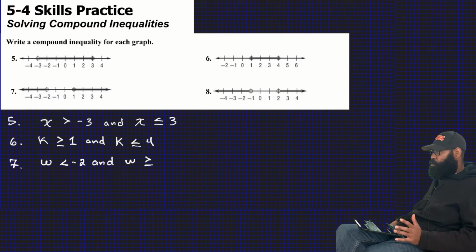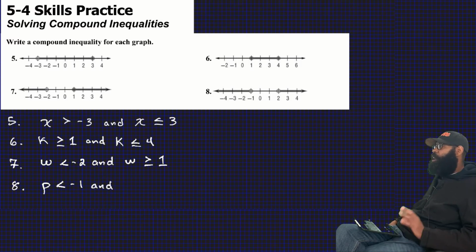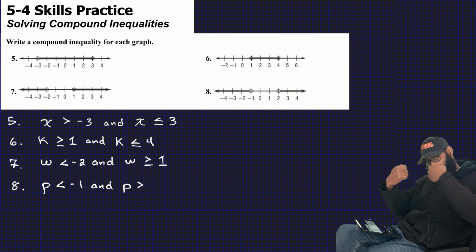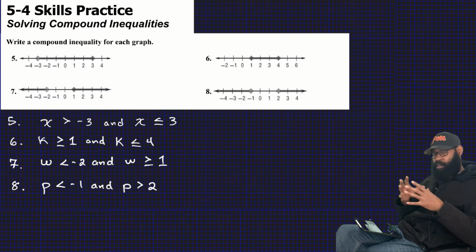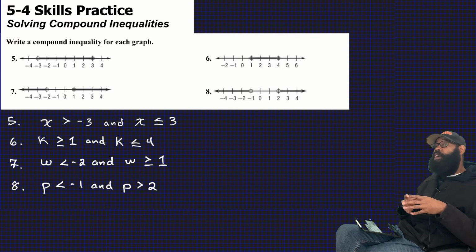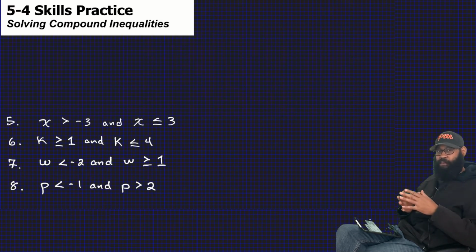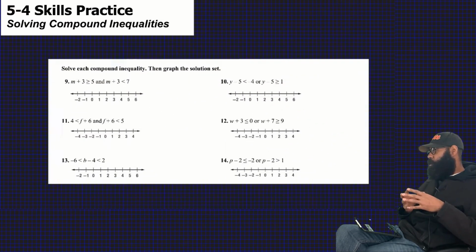So 7, of course, where are we at? -2, going to the left, open circle. And what do we got? W, I don't know why I picked W. Closed circle at 1, going to the right. So, "and," but what about "or," right? But again, no worries, because if you're working on this lesson, guys, it's probably easy for you or you got stuck with it, but we're taking care of everything we can for this textbook, and we're glad you're here for 5-4.